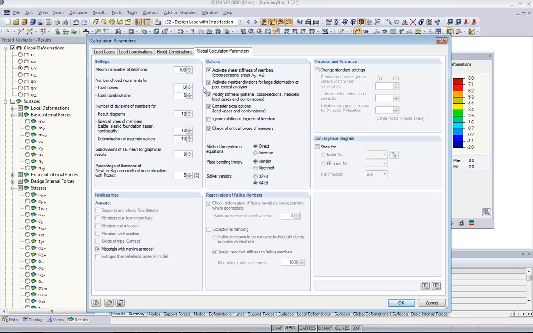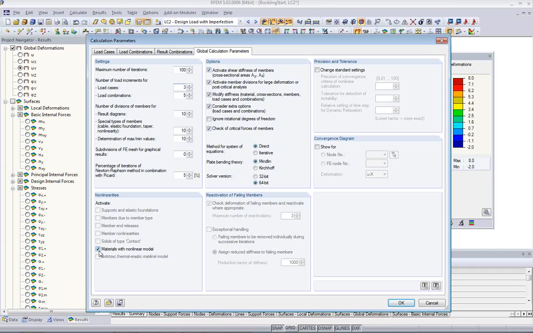Because we have an iterative analysis, there is also a maximum number of iterations that has to be set here. It's set to 100. So if you reach that limit, you will also receive a message that it is not fully iterated. Also, if you have nonlinearities like material models, you can disable them here in the calculation parameters.